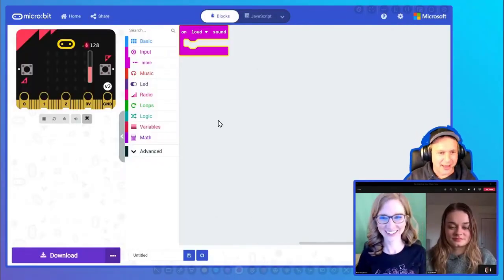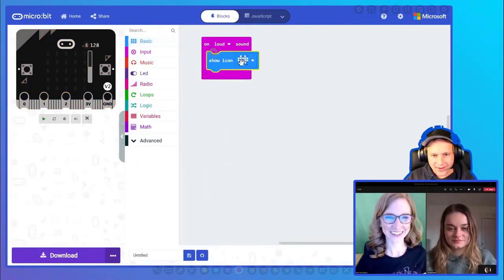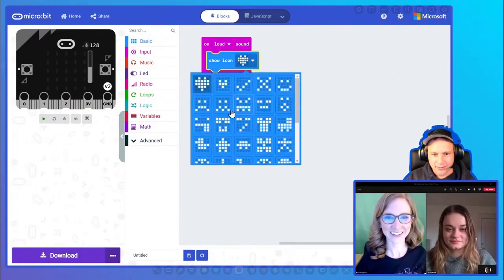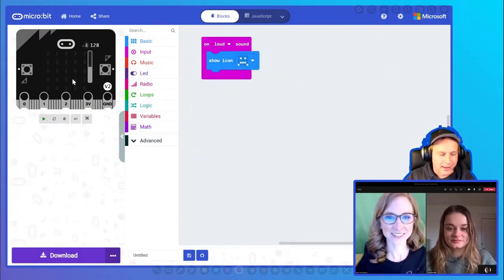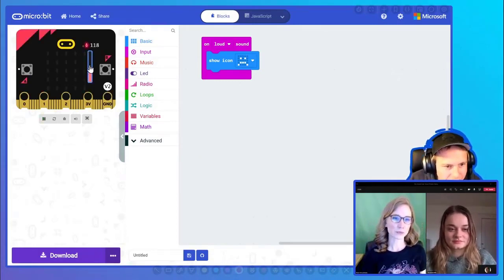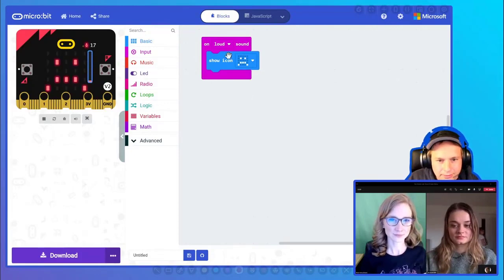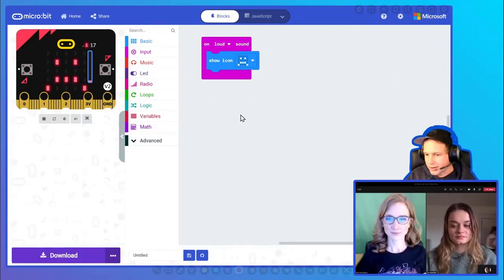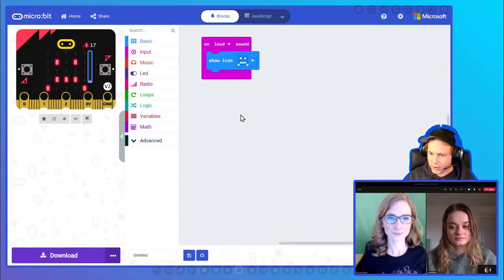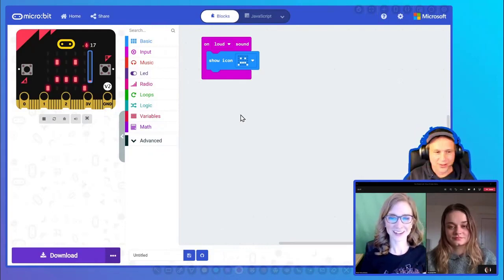So, full V2 simulator, and let's make sure it works. I'm going to say, oh no, too loud. Boo, too loud. In this case, I think it's the slider here, and this is my sound level. If I reach high enough, then I hit. So I'm simulating the sound level, and I could test my code and didn't have to have a V2. If you don't have the hardware yet, it's coming in the mail, you can use the simulator.